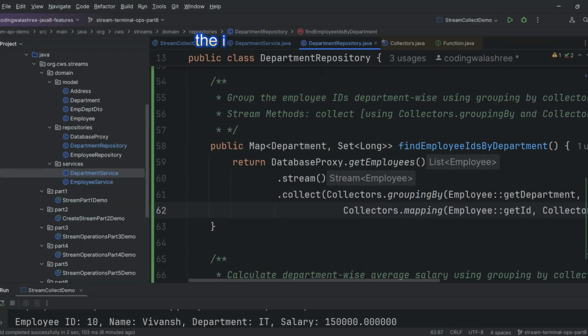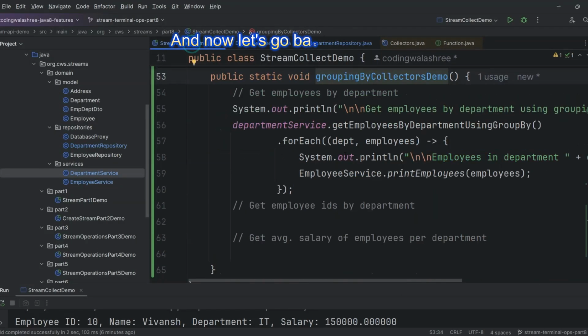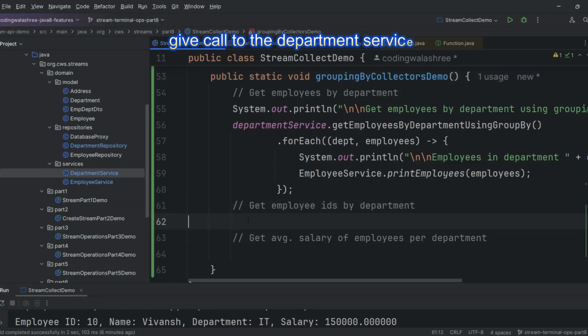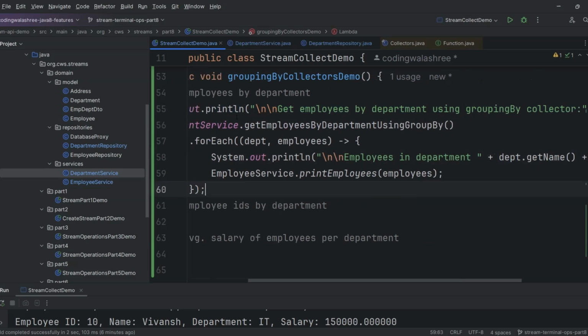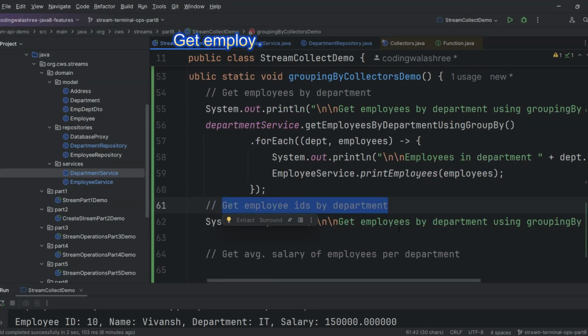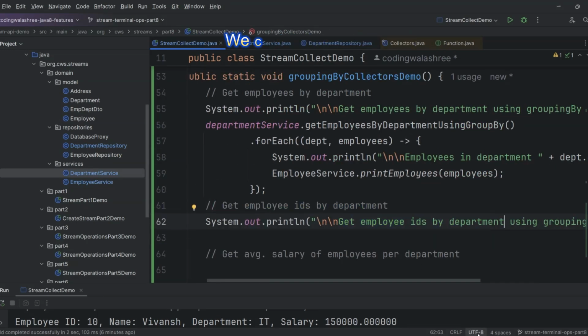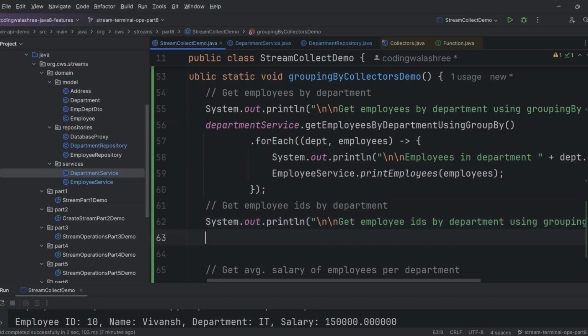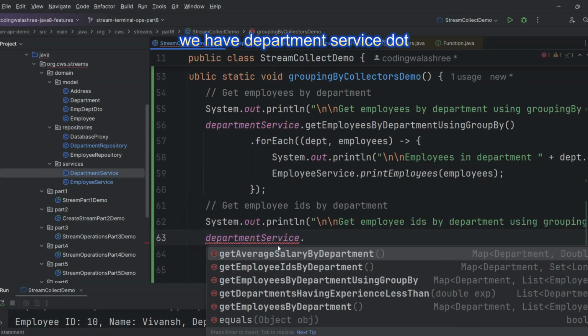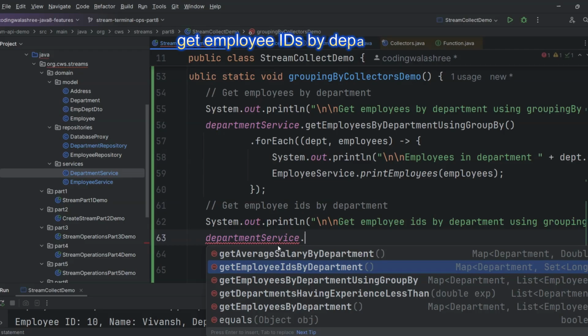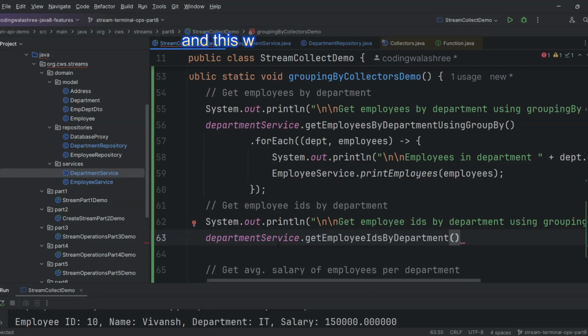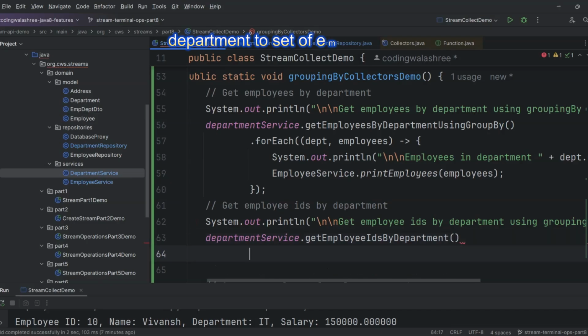So yeah, the implementation is done, and now let's go back to the demo and give a call to the department service. So here let's have another println statement, get employee IDs by department. We can keep using groupingBy. So here we have departmentService.getEmployeeIDsByDepartment, and this will return me a map of department to set of employee IDs.